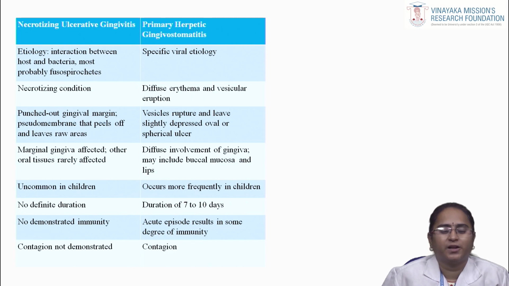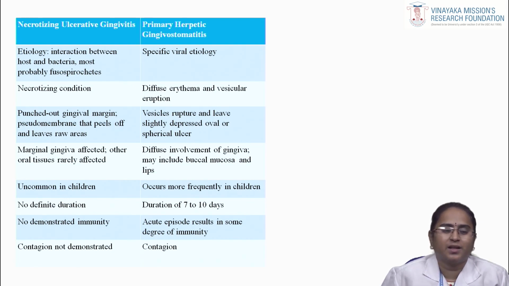Coming to the differentiation between necrotizing ulcerative gingivitis and primary herpetic gingivostomatitis: regarding etiology, necrotizing ulcerative gingivitis is usually caused by spirochetes and fusiform bacilli, whereas in herpetic gingivostomatitis there is a specific viral etiology.